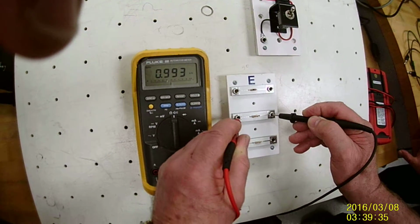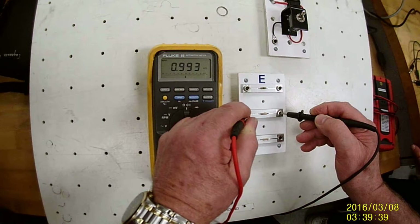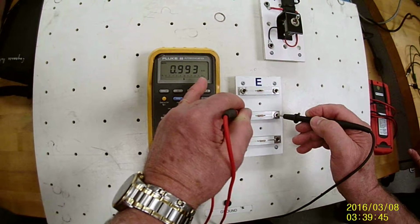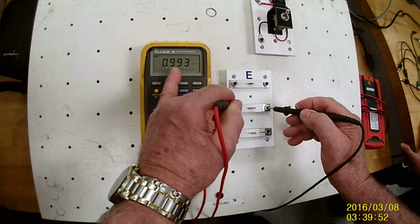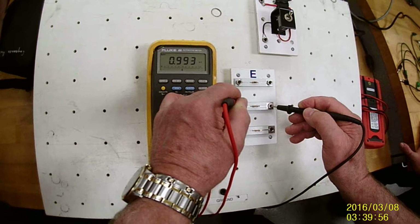I'm checking it. This says 0.993 kilo ohm, but I would not write it down like that. We need to have a number to the left of the decimal point in order to use a K. If there was a 1 over there, it would be 1.993 K ohm, which would be 1,993. So in this case, I would just write down 993 ohm.